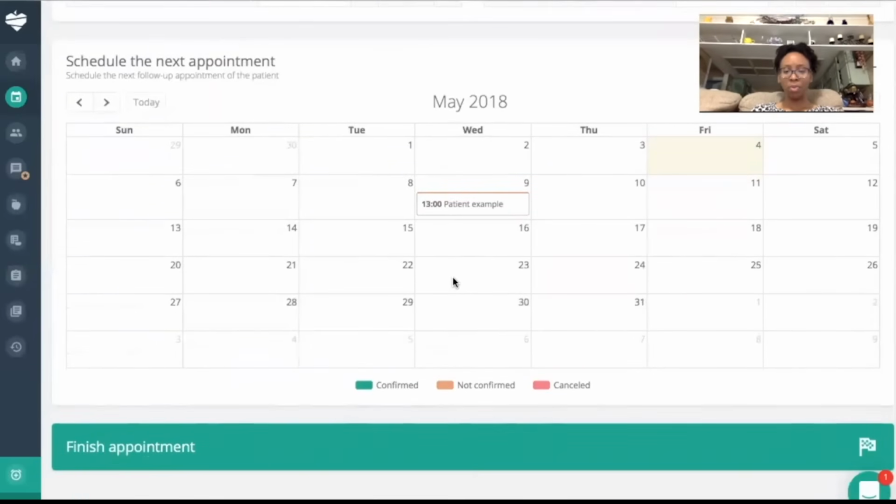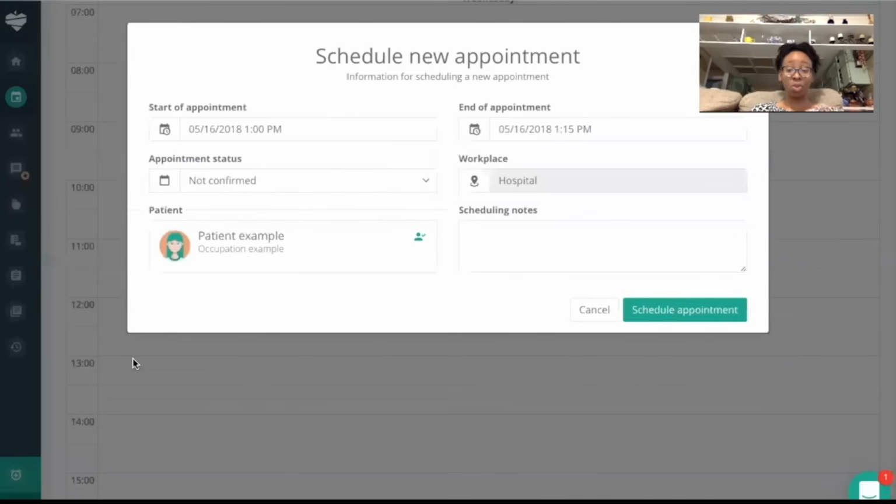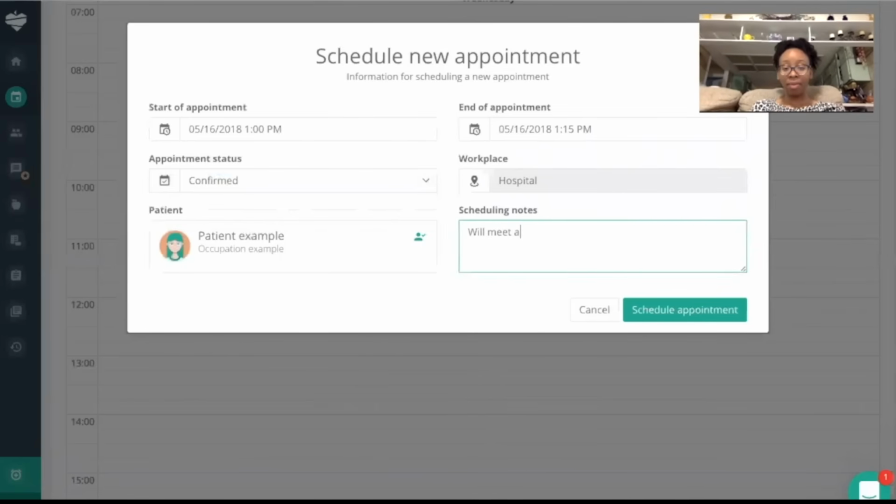Finally, here are the appointments that you can go ahead and set up. I have an example here already, but let's say I want to see this client on the 16th, and I want to see them at 1300, which is military time, which I think is phenomenal, so no one gets confused. So I will go ahead and confirm that appointment. I can put my scheduling notes, will meet at the clinic, schedule the appointment.